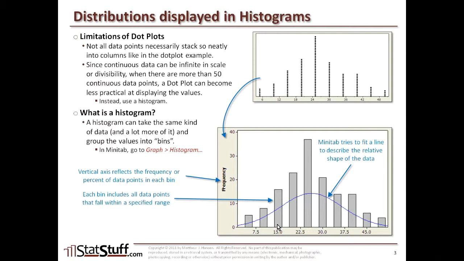Since, again, we're talking about continuous values that can be infinitely divisible and could go on to infinity as well, you're going to have a lot of variation in your values, not necessarily exact values like we represented in the dot plot itself. But when you have those groups of values where you have some sort of range, again, the bins are going to represent those different ranges. Now across the horizontal axis, this represents the actual scale where all the data points are distributed, or where they're falling across this type of scale here.